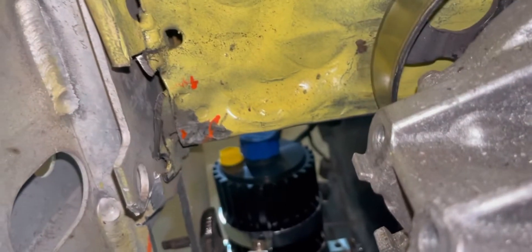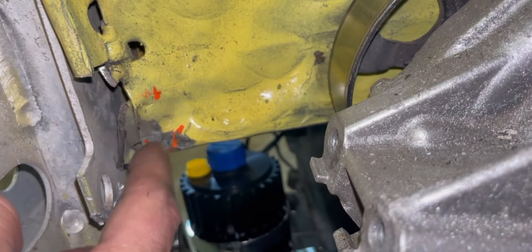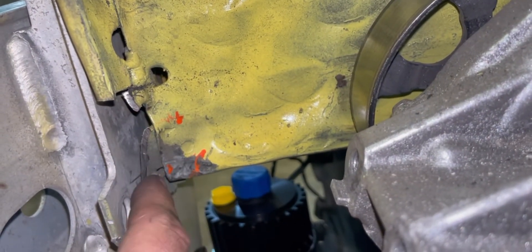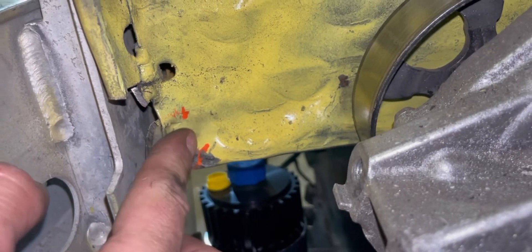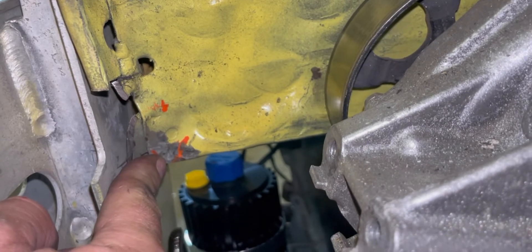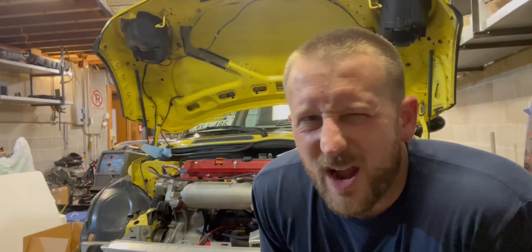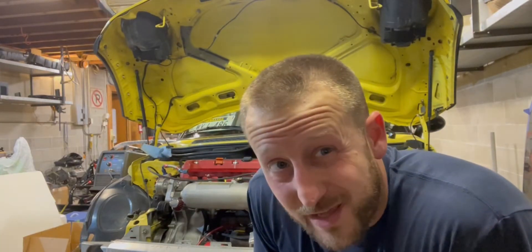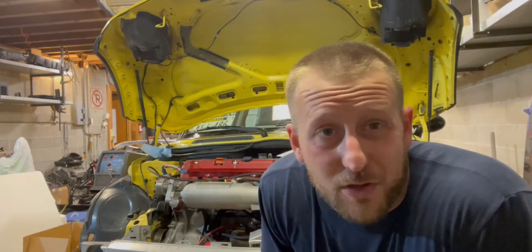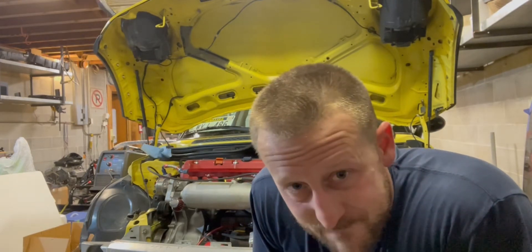Now that I have all of this torn apart, you can see where the belt was touching here — it's kind of raised up, which isn't ideal. I'm going to hit this with an air hammer and try to push it in as far as I can. I don't know how much room I can get out of it — I may have to heat it, we'll find out. So I air-hammered that in quite a bit. The only way to know if it'll clear is to put all the stuff I just took off back on — supercharger, alternator, belt, all that — so let's get to it.